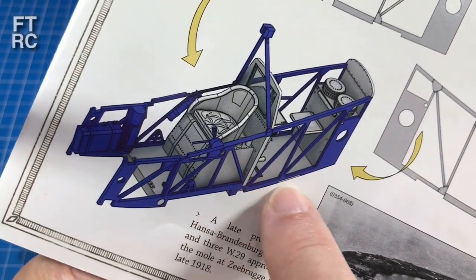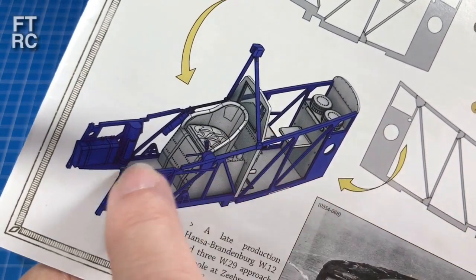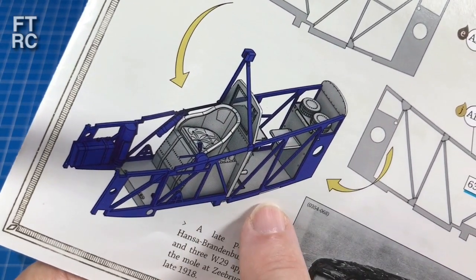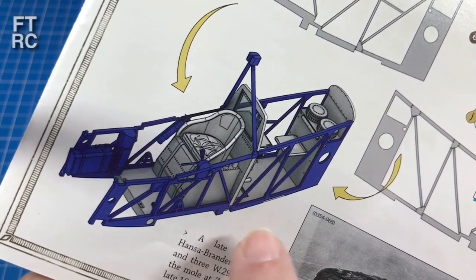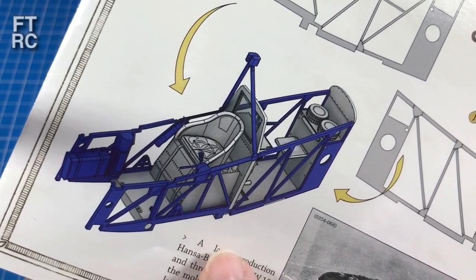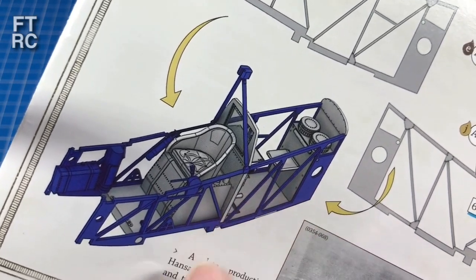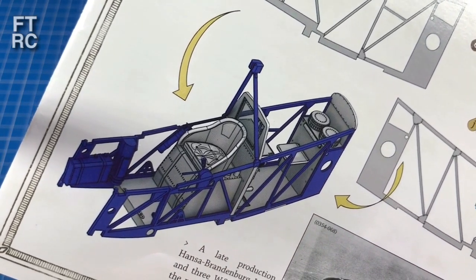So at this stage, Wingnut Wings recommend that you put those side frames onto the seating arrangement before you go any further. And I think that makes sense. After all my little dry fits and putting these together, I think that's a good idea to get that locked down, because if they are loose, it really is quite hard to put everything inside the fuselage.